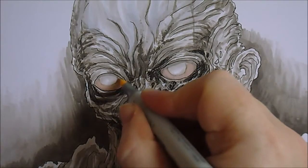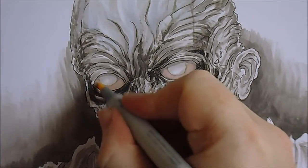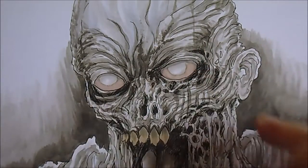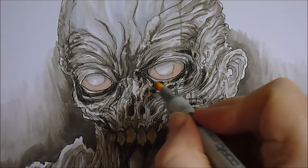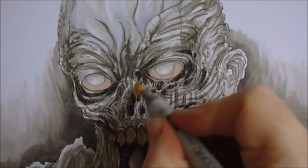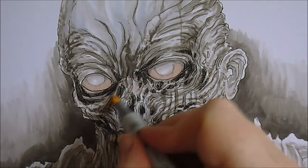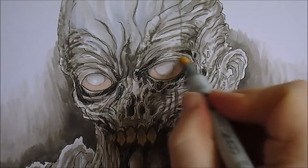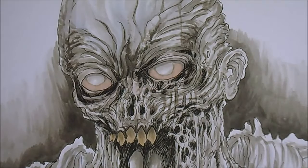I'm thinking I'll keep the grey looking eyes - like they've faded - but I want there to be an infected look about the eyes, obviously with it being a zombie. I can let that spill over under the eyes and blend some of the greys together. It's just about going back and forth with different Copic markers and trying to balance the colours. I don't really want to add normal skin colours - I want to use a lot of the greys.